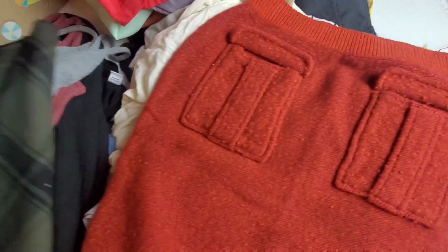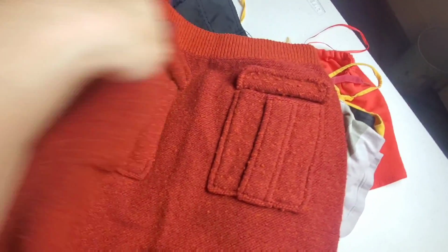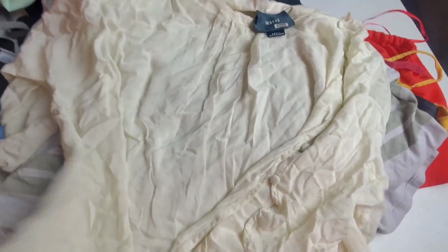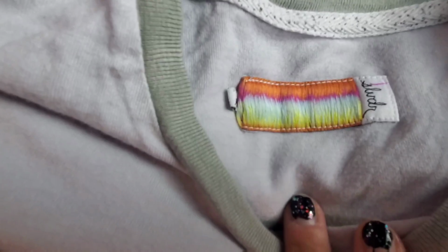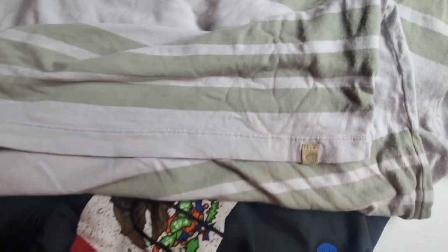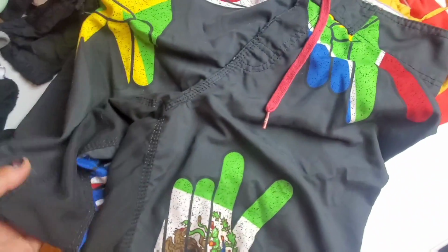This one also, so this skirt is Free People, and then this skirt is Moth, so like an Anthropologie brand. Maeve, this one is silk. Now this one might be outdated for them, or it may be too wrinkly. This brand I've never heard of. This is a little bit basic, but because it's in really good condition, I want to see if they will take something basic like this, so that I will know for next time.